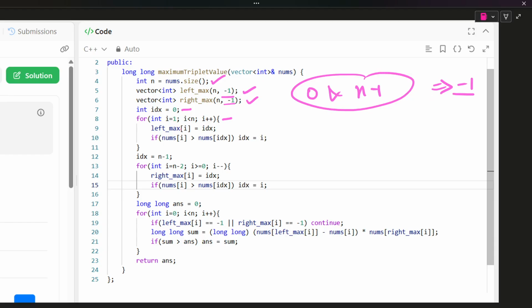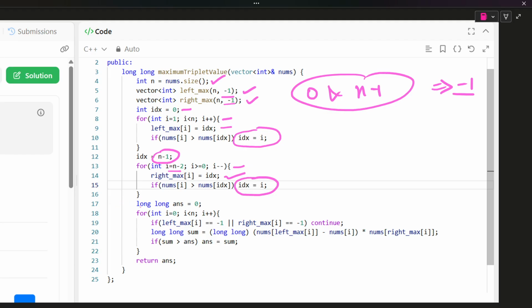And if left of i is equal to max index till left, then I'm updating the index, idx. And then for the right part, I have reinitialized idx with n-1, and started the loop from n-2, going down to 0, updating the right max, and at last just storing the maximum index, right?